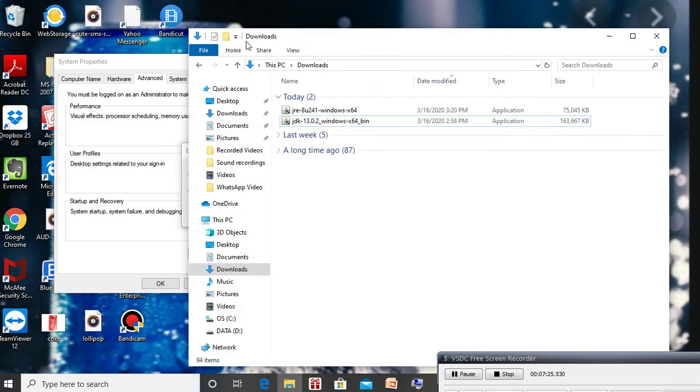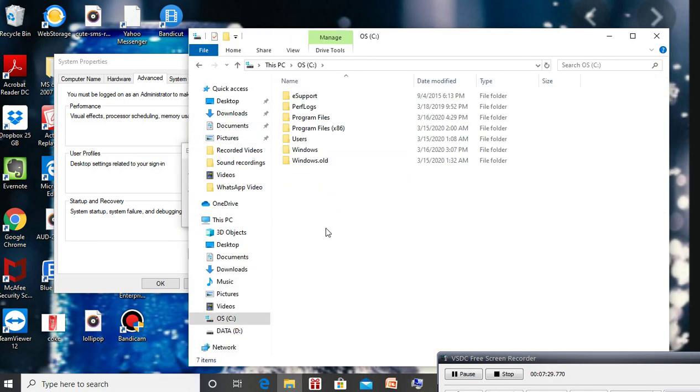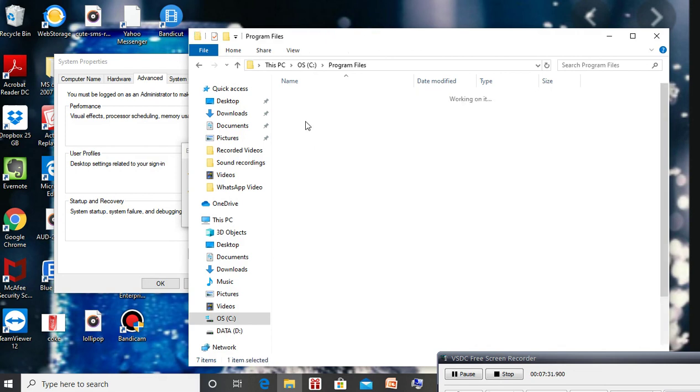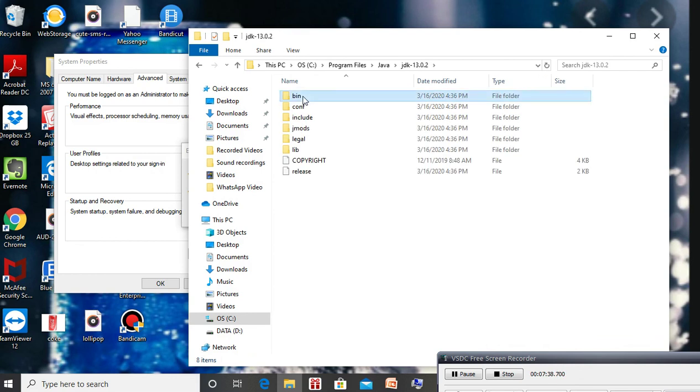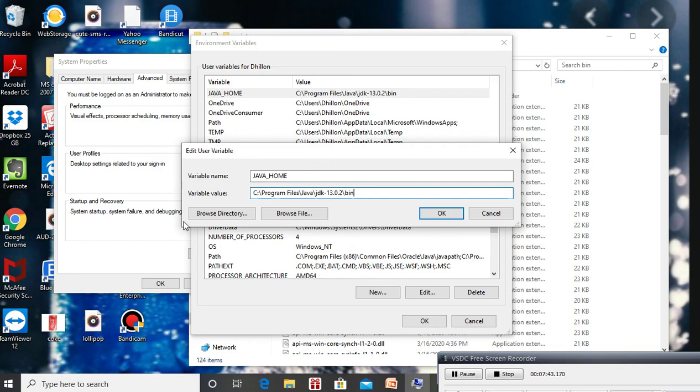We can see Java, and both of them over here. JDK has a bin folder. The bin folder has all the binaries that are required. And we set our variable value to the bin folder value. Then we say OK.